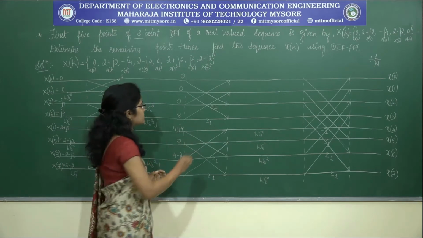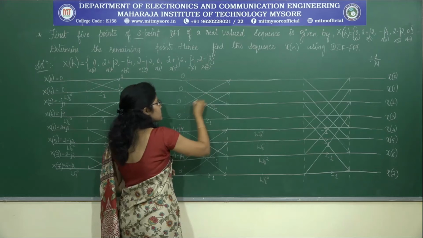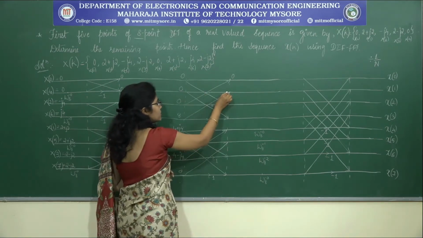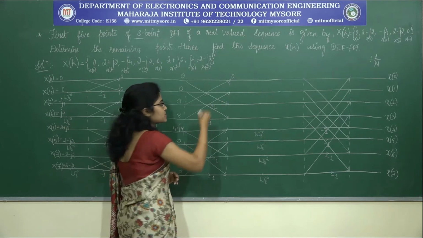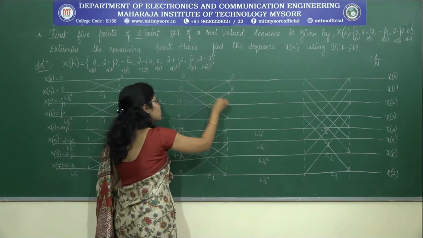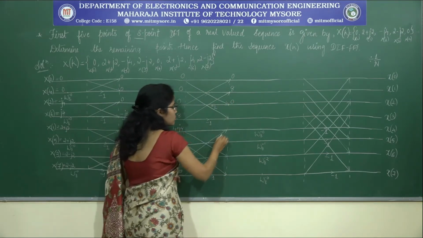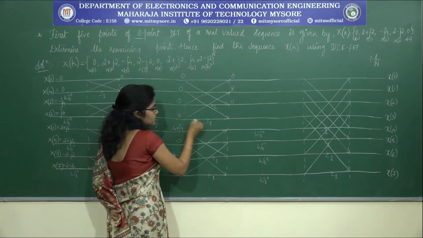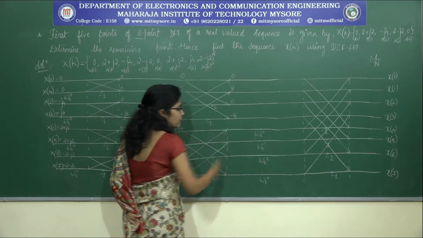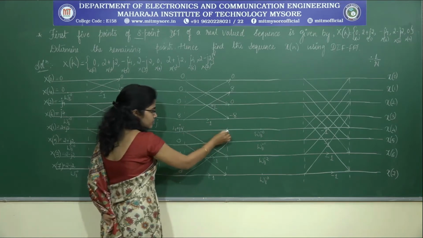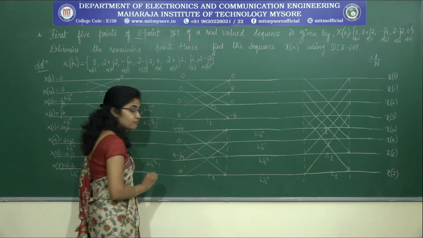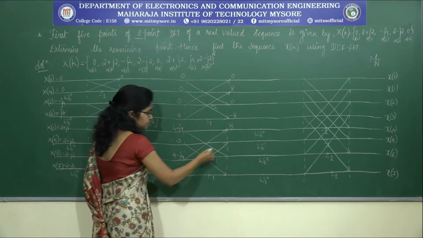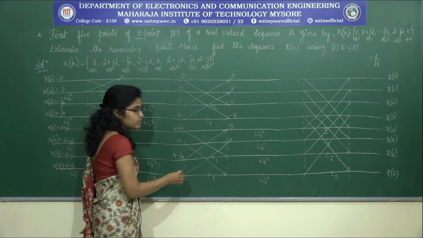Let us try to find out the output of second stage. So, standing at this point, both the branches are giving the input as 0. So, the output will be 0. At this point, one branch is giving the input as 0. The other branch is giving it as 8. So, 0 plus 8 is 8. At this point, both the inputs are 0. So, the output is also 0. At this particular point, the input from one branch is 0. The input from the other branch, 8 into minus 1, is minus 8. So, the resultant is minus 8. So, standing at this point, this branch is giving us 4 plus J4 and this branch is giving 4 minus J4. So, plus J4 minus J4 gets cancelled. So, the resultant value is plus 8. At this point, the output will be 0. Why? Because the inputs are itself 0.